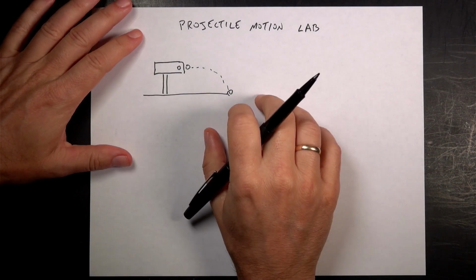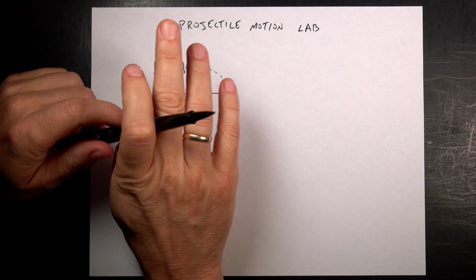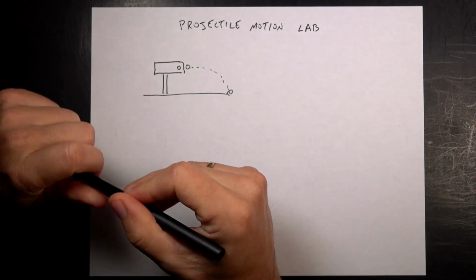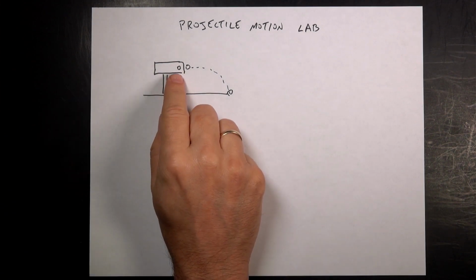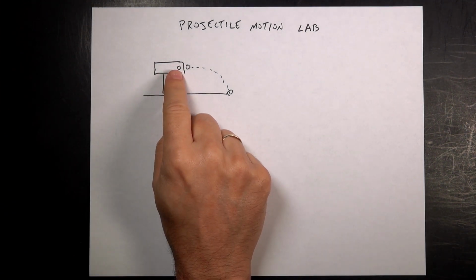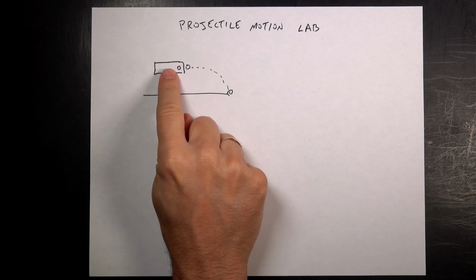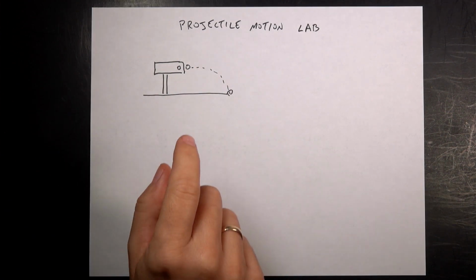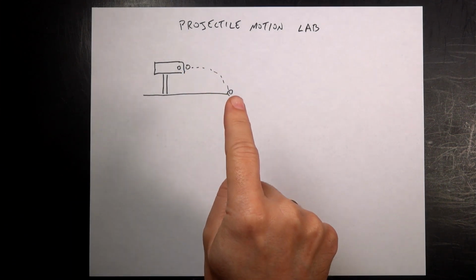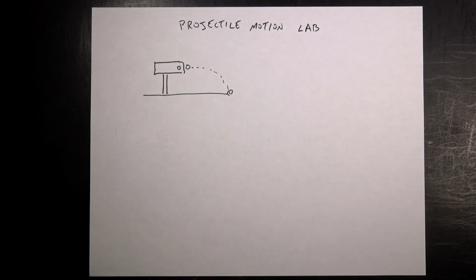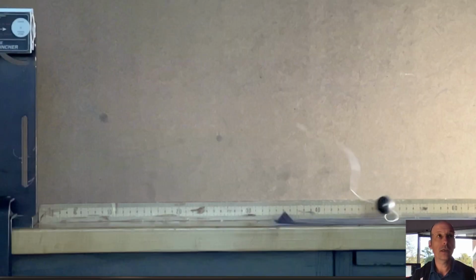This is a very common setup for a projectile motion lab, and I want to go through all the calculations with you. Let me show you the actual setup. We have this ball launcher, and I launch it from the table. It was a little bit above the table to the ground like this. Let me just show you that, and then we're going to use that to find the launch velocity of the ball, and then we're going to use that launch velocity to predict where it's going to land if we shoot it at an angle. So switching over here, here is the setup.